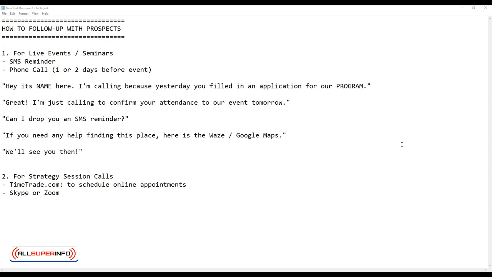However, what if you're using your landing page to funnel people to a live event or seminar? Or what if you're getting people to join your strategy session and get on call with you? So this part can be somewhat manual. However, done correctly, it can also be rewarding. In fact, it is quite simple. So here's how you can follow up your prospects the moment they sign up with you.